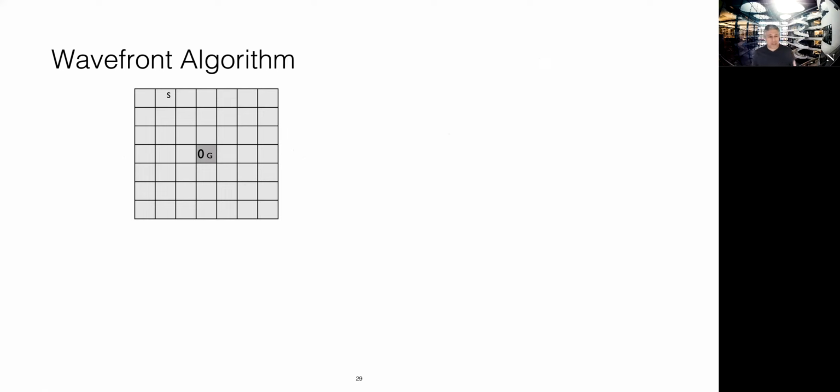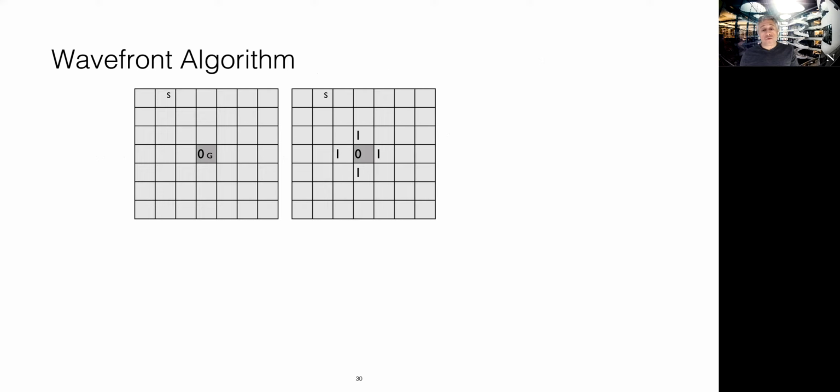So let's see how the Wavefront algorithm goes. Let's say we have this start somewhere here, and we want to get to the goal. Now, if the robot is at the goal, you're at ground zero; you don't have to make any effort to get to the goal. So we start from the goal and, assuming a four-connected map, we look at what are the distance one squares, grid cells. Where can the robot be in this map so that it can get to the goal in one step? And these are labeled on the iteration.